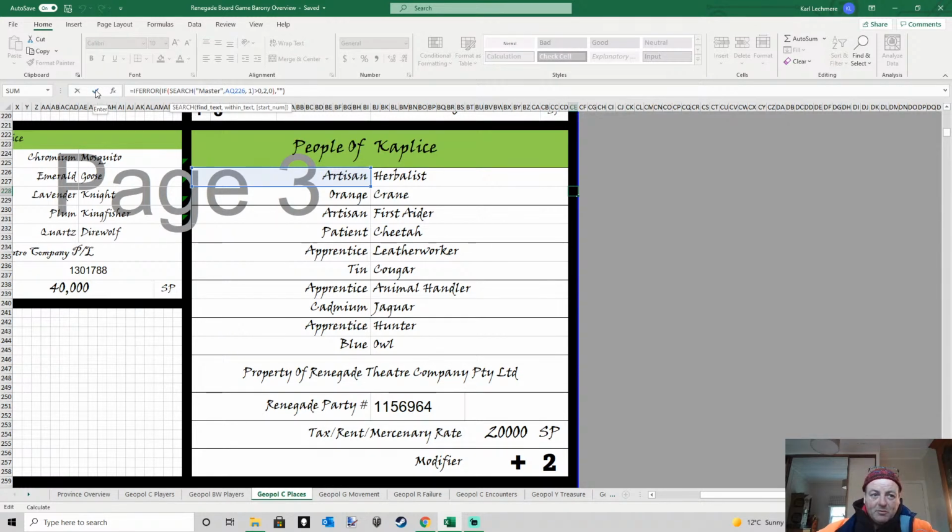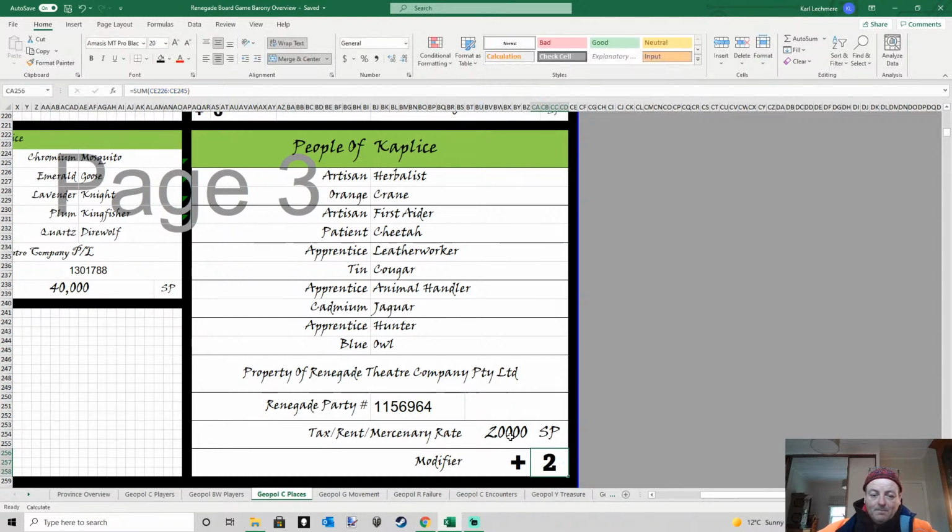These are the primary skills that it's going off. The modifier down here is generated by the sum total of all those results. This party, for example, has 2 artisans and the remainder are apprentices, so their modifier is +2 because there are 2 artisans.